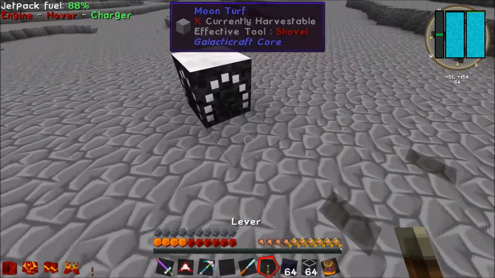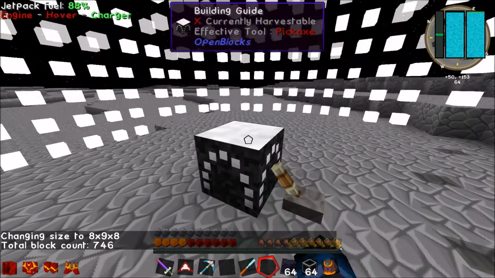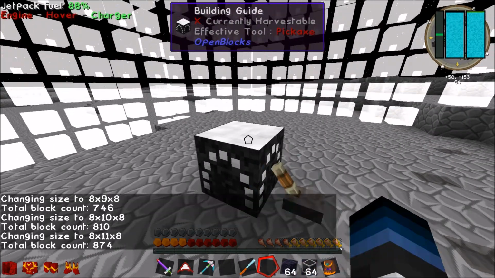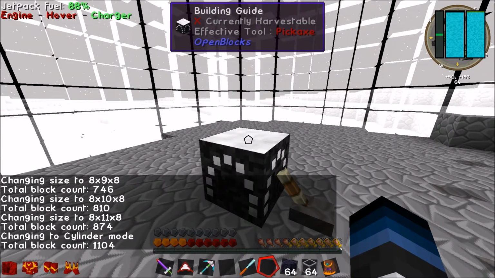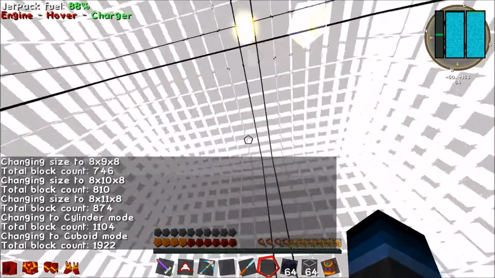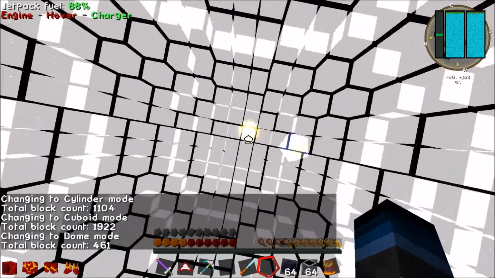Here's as good as any. So, if I put a redstone signal on here, it gives me a silhouette. Right now it's a... I can change the size, how tall it is. If I shift and then click cylinder mode, it shows me how to make a cylinder, cuboid, dome, which is what I'm going to do.